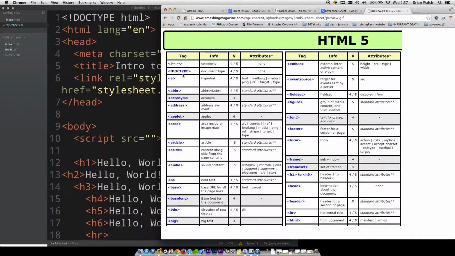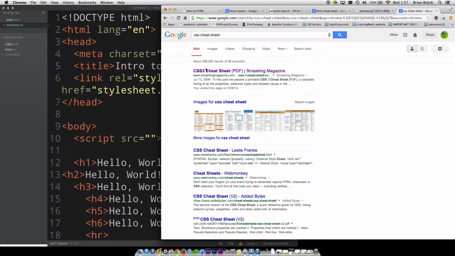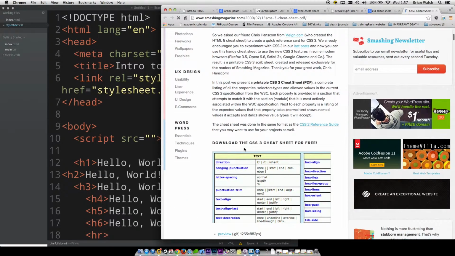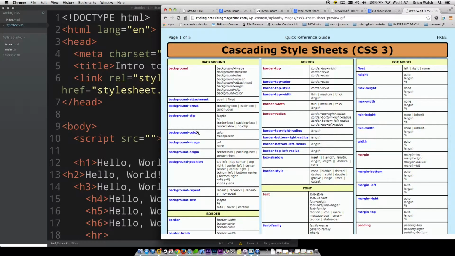Now, I don't think we really talked about more than one or two of these tags, so there's a lot of stuff to learn. The A tag is how you create a link, for example. It's pretty straightforward, though. Along the same lines, if we do a search for CSS cheat sheet. Oh, wow, from the same place, no less. Let's see what this one looks like. Yep, about what we'd expect. So we did background color, for example, and a few other things, but you can see there's a ton more rules.